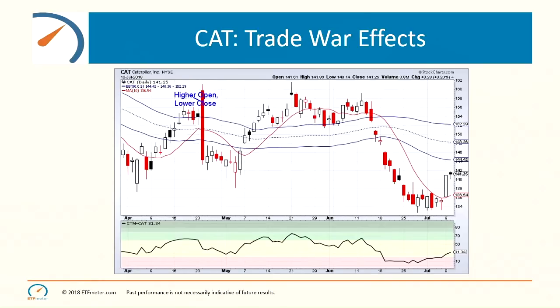And then in June, the sell-off was primarily headlines related to trade. So again, today I know it's down a little bit, maybe down in the 138 area. But this is a good thing to watch in terms of seeing the effects of the trade war. And of course, it's in the Dow, so that certainly has an effect on the Dow itself.